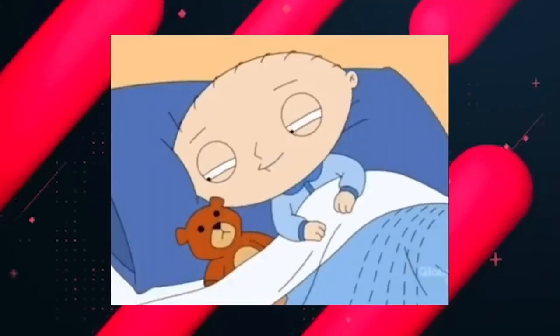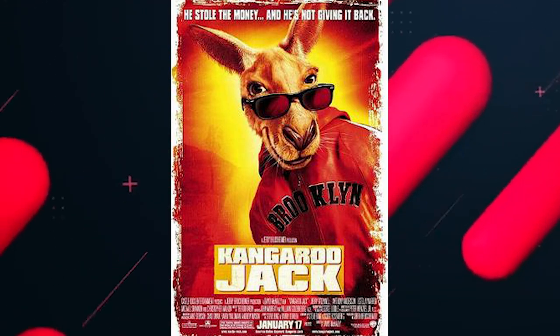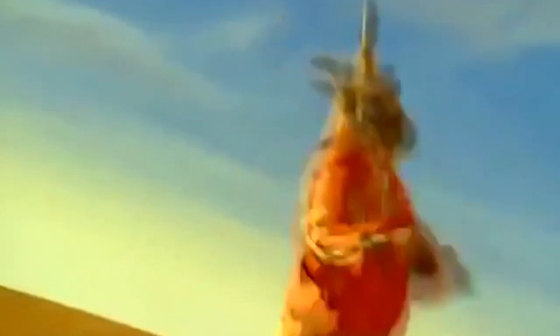Now let me get to my bad trailer that not only mismarkets the movie but does so by a long shot — Kangaroo Jack. The teaser for Kangaroo Jack is a special case because the movie itself isn't what the trailer presents. If you saw this movie as a kid, I'm sorry to break it to you. The trailer shows two guys running after a kangaroo — silly antics, right? You think the movie's going to be about a kangaroo getting chased by these guys and the silly situations they get into. But then before the trailer ends, the kangaroo appears to talk.